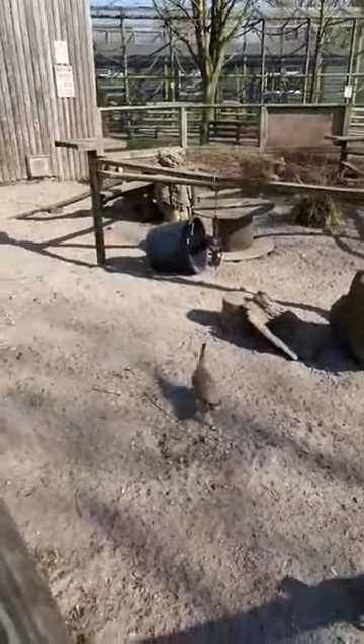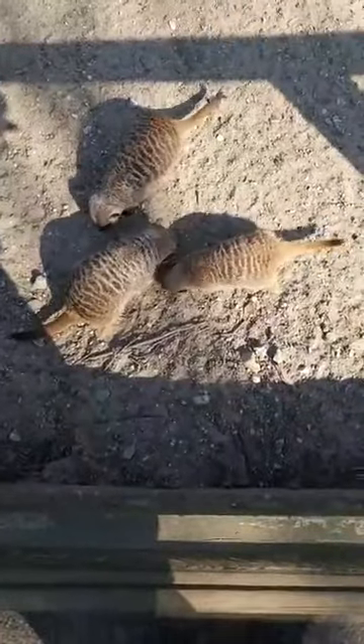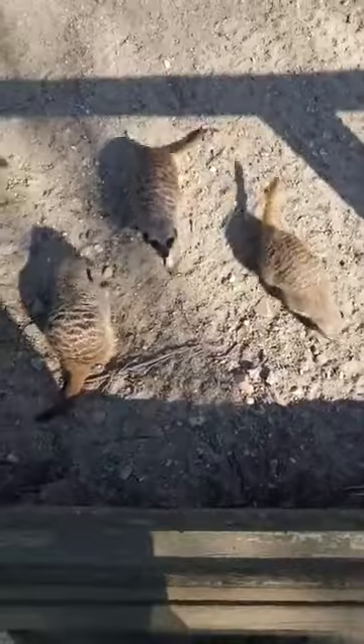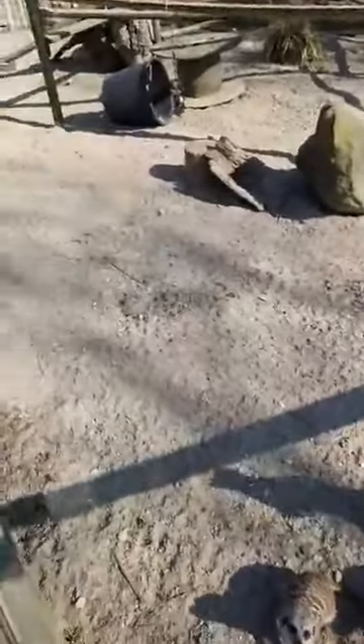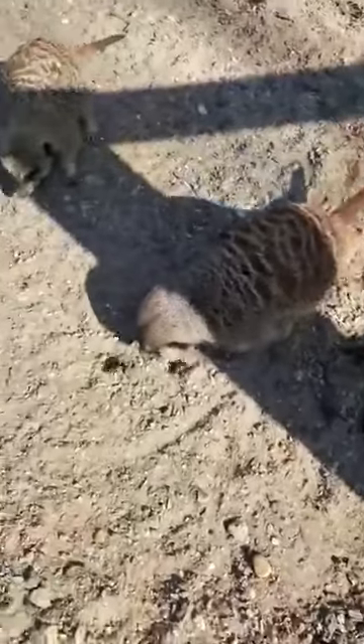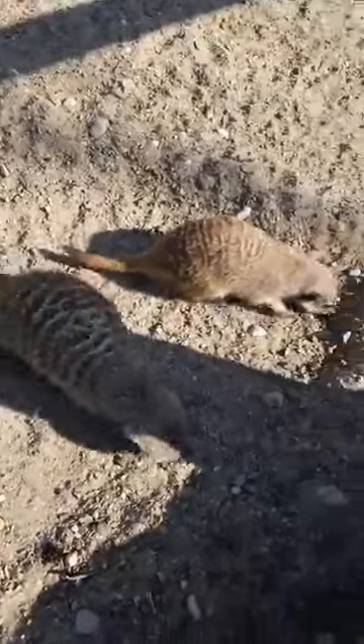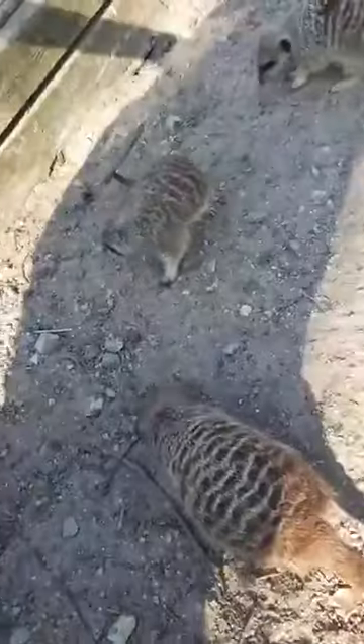I'm sure lots of you have missed feeding the meerkats — the park's not open at the moment, we've been shut for a few days. I've got some mealworms here for the meerkats. The red panda's balance is absolutely incredible. The binturongs at the top of the park are even more agile — they've got a prehensile tail — but the red pandas are really good at balancing on those little twigs. And then we've got some black crickets for the meerkats as well, spreading them out. In the wild these guys eat a lot of beetles and scorpions.